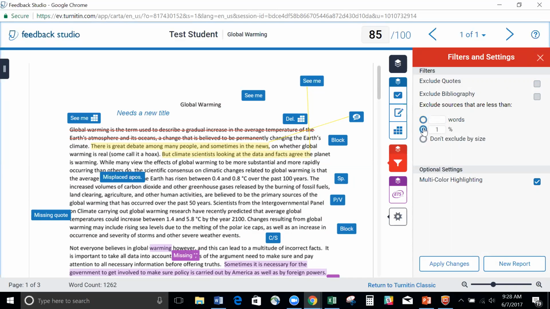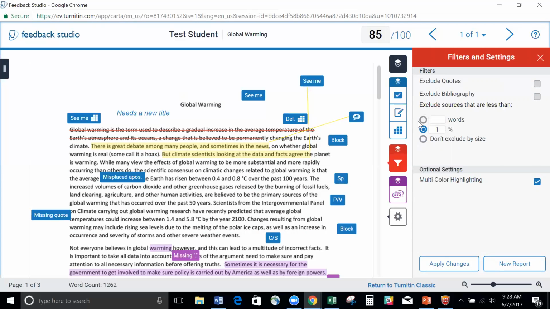You also have the ability to exclude by percent, but keep in mind this percent is based on word count. So you might be thinking, well, I'll just put in a 1% match, that's pretty small, but you've got a 1,000-word paper, that's a 10-word match. So that might be a little larger than what you might want to exclude. So just something to keep in mind. I usually say as a best practice, stick to excluding words rather than percentage, unless you know for sure what you want to do.